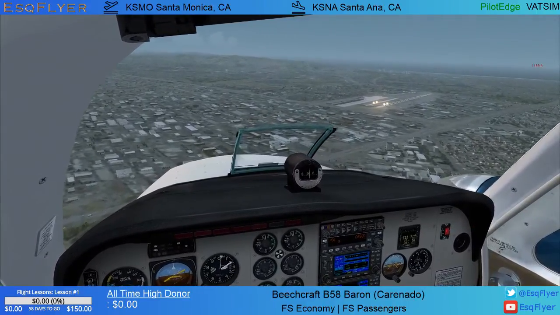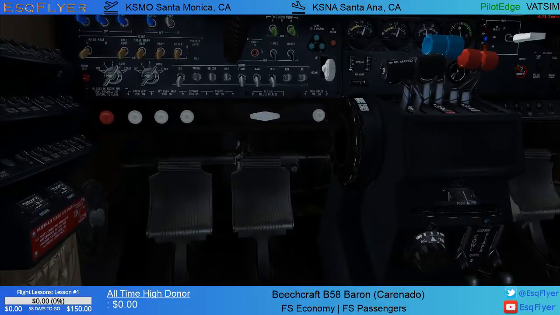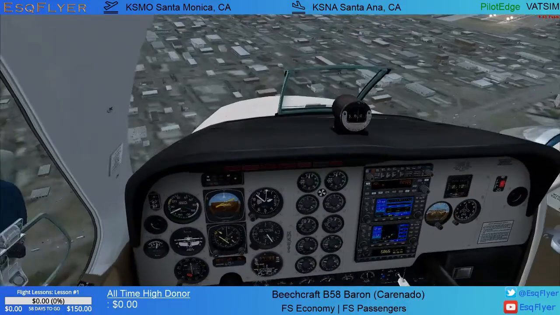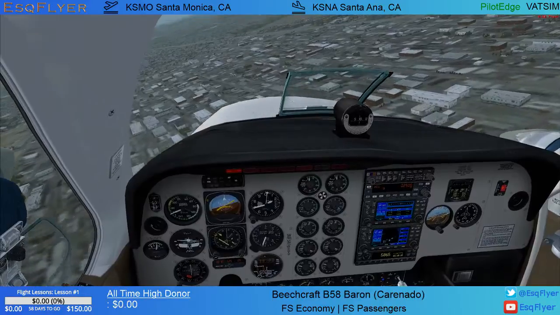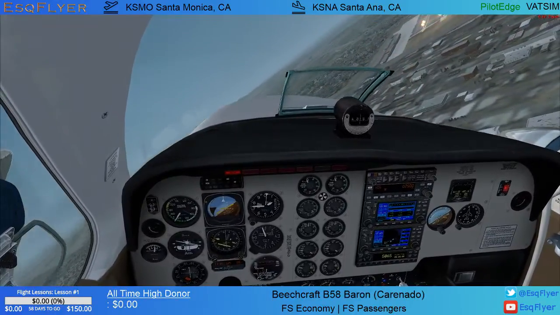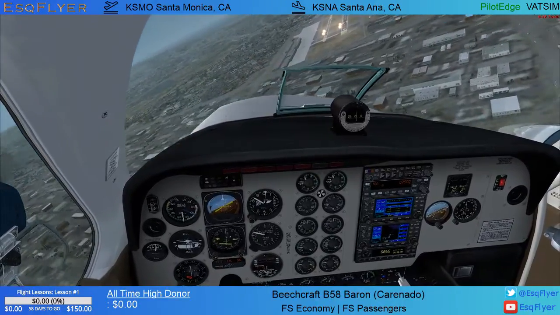Santa Barbara Clearance, November 524 Bravo Lima, VFR request. Number 524 Bravo Lima, Santa Barbara Clearance. Hey, good morning, November 524 Bravo Lima, would like radar services to Burbank today. We're a DA-42 Twin Star. Twin Star 524 Bravo Lima, cleared to Burbank.